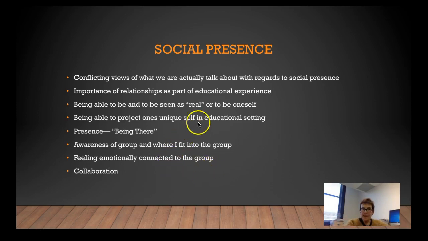And then last is collaboration, the sense of we're working together, and how can we create activities, or a sense of collaboration, in our work with students. So these are some of the different elements of social presence, and some of them may speak to you more than others, and I'll be curious to hear your thoughts about it.